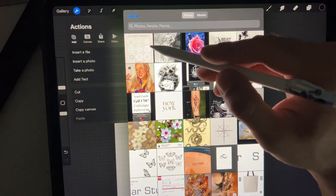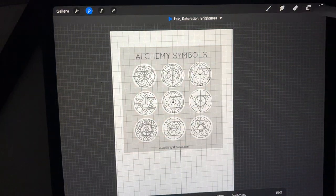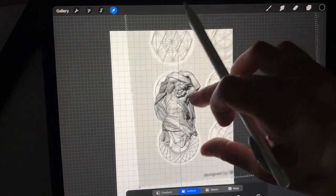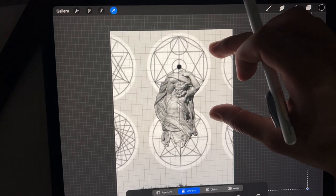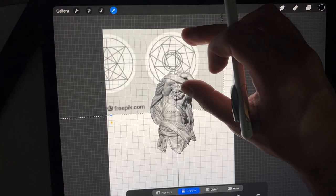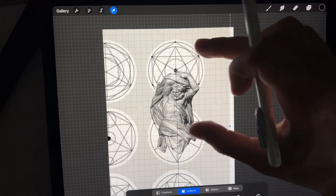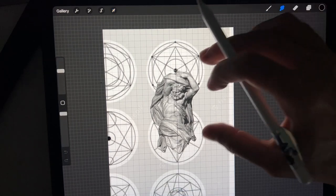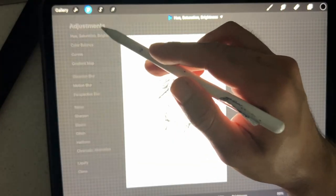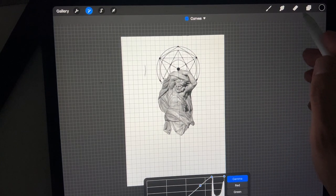Now we're gonna use our symbols. I like to put this on multiply, or actually I'm gonna put it under. And I just like to play around to see which one looks interesting. Oh, this one can look interesting. This one too, this one too. Oh, I like this one. So I'm just gonna align it here. Yeah, it looks good. Then same, I'm just gonna get rid of these curves. Make it darker. Okay.